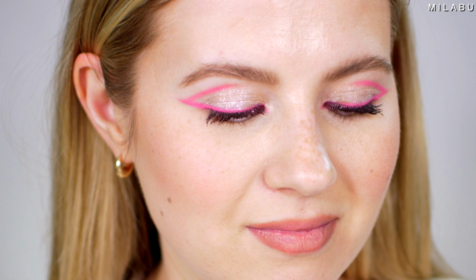And I'm surprised at how it didn't really crease. It didn't move on the rest of my face. You can see it right here on the top of my cheekbone, but that's where I used it extra as a highlighter, and I don't like it as a highlighter. I think it's too chunky, but it's perfect for the eyes, especially when you wet the brush with the formula and then pack it onto your eyelid. It just looks so wet. It looks so foily. It looks just so dreamy and beautiful. If you're looking for something like this as a topper for your eyeshadow, yes, get it. I'm really happy that I used this as an eyeshadow.